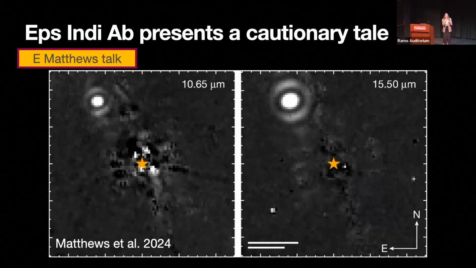Elizabeth presented this really intriguing case yesterday where the orbit fit, or the orbital prediction, didn't correspond to where EPS Indy was expected to be. I think the orbit prediction was sort of somewhere down here, and it's kind of like on the opposite end over here, right? And this is the caution of when you are fitting for these radial velocities and this astrometry, don't overfit what you're doing. Like, don't give it too much information. So there is a level. You can use this information, you can use this precursor information, but don't overfit.